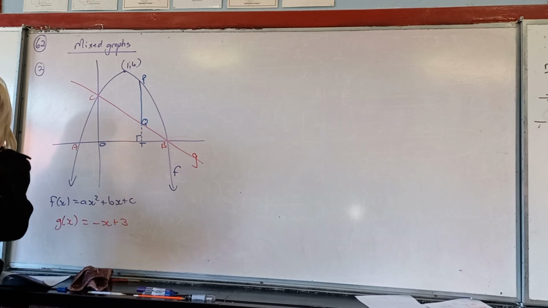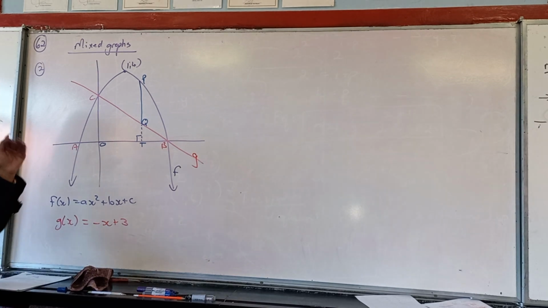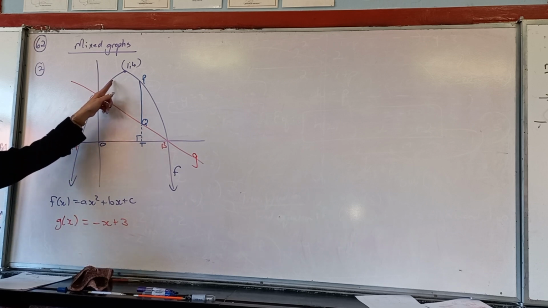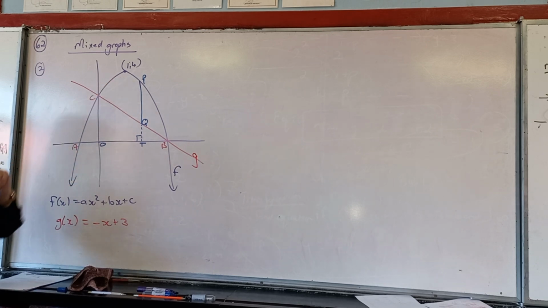2 ways. Turning point and a point, or 2 x-intercepts and a point. And each of them have their own formula that you've got to know. So in this case, it will be the turning point 1, which you're going to substitute, and then you're going to be short something that you're going to have to go and substitute back in. Now they say, prove that A is -1, B is 2, and C is 3. They're actually helping you.